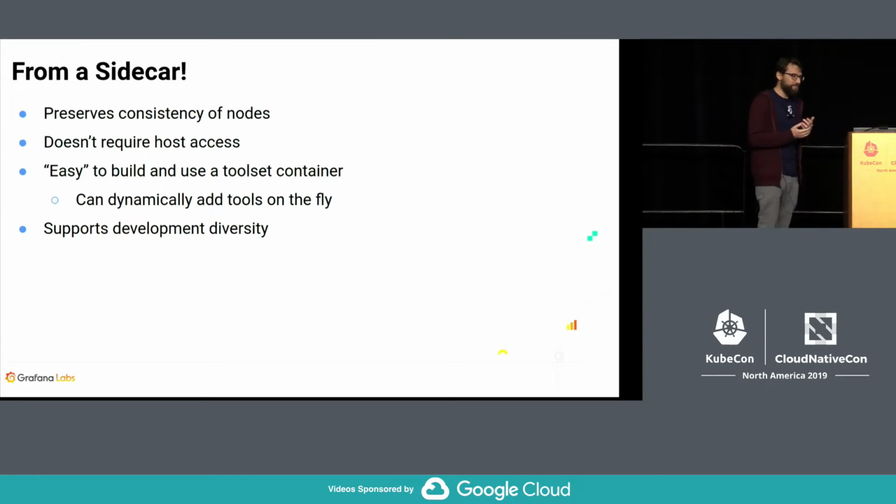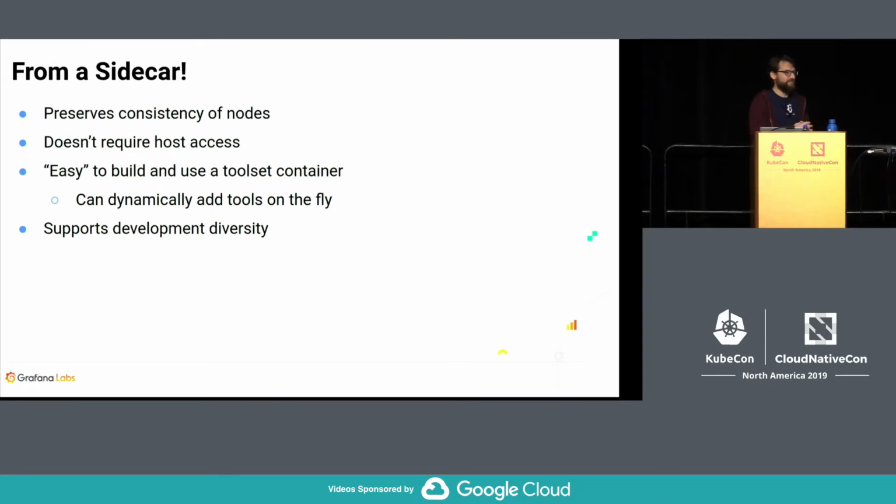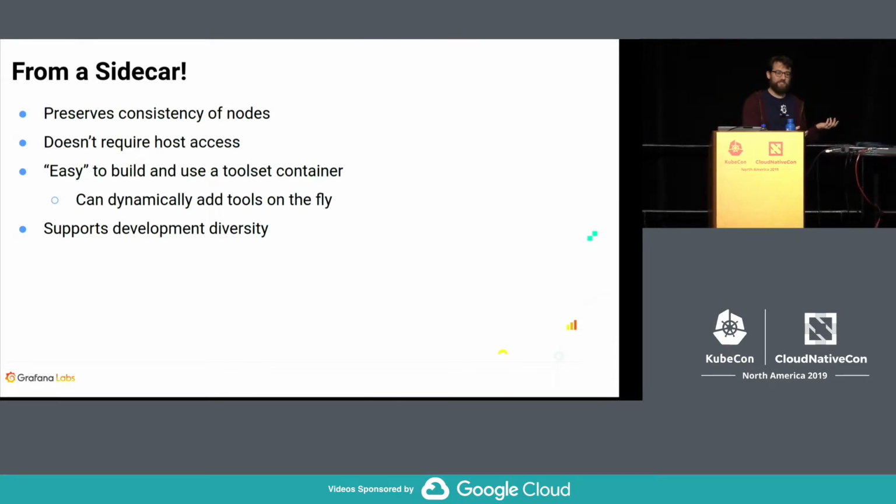The sidecar is a really neat technique because you can put all of your tools in a container that you run alongside your application container. And when you delete the pod, it all goes away and it cleans up after itself. So you don't have this concern about impacting the node, and maybe an impact I could have on other processes on the node. It doesn't require host access.